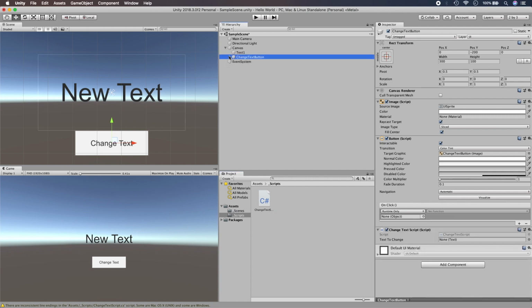As you can see, there's a gap there, so we're going to drag Text1 into textToChange, into that little block. It's just going to go blue, and then bam, there we go. Now we have a reference to that text. But now we need to still put that code in that OnClick method. So we just drag the object or the game object where we put that code, and there we go.